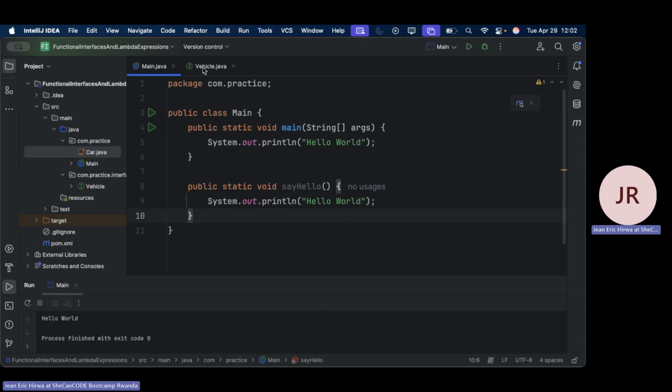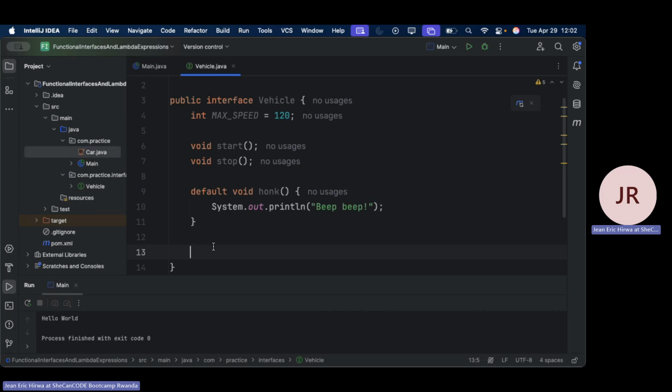Exactly. So a static method is a method that belongs to that class, and you don't need to instantiate an object to call it, right?